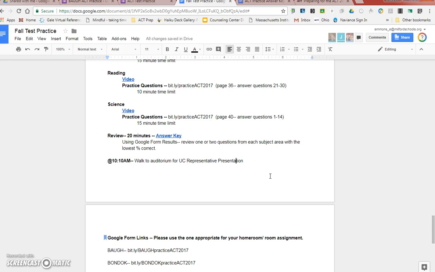You'll just take your class down there. There will be helpers. Michelle and Tom will be available as well, so you won't be all on your own, but this is just a quick ACT practice. We'll be able to take the data from this to kind of see an overall picture of where our students stand. I tried to choose questions from different standards within each of the practice sections. If you have questions, please let me know, and I will talk to you then.